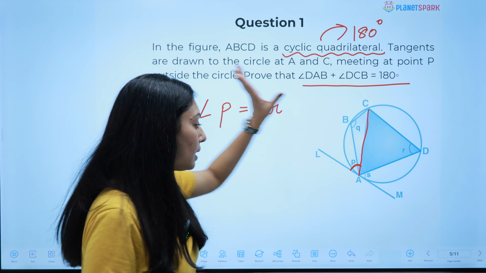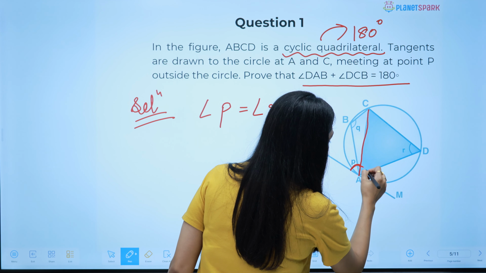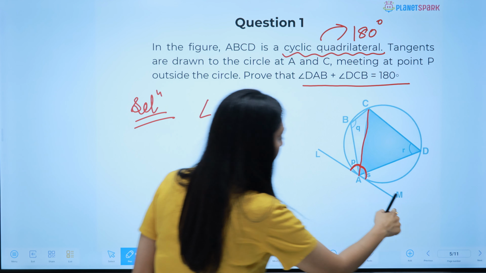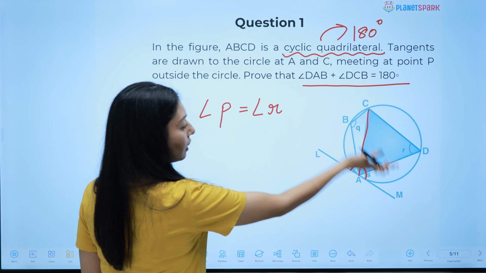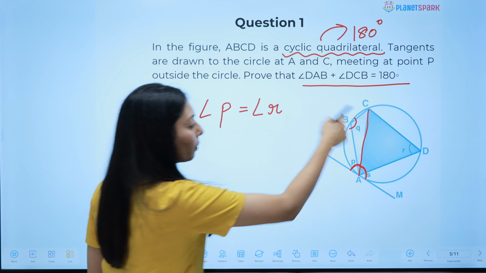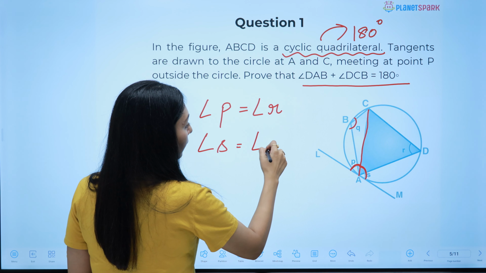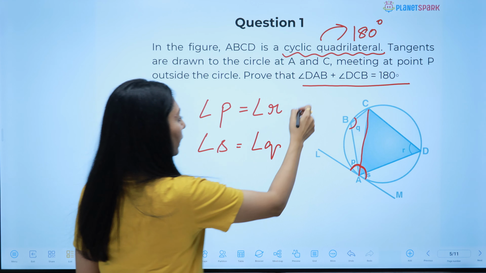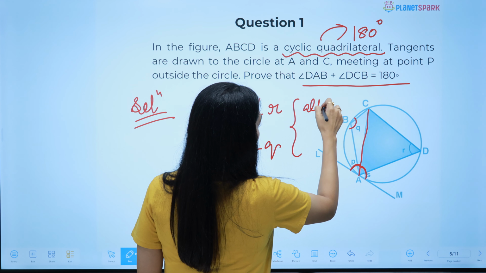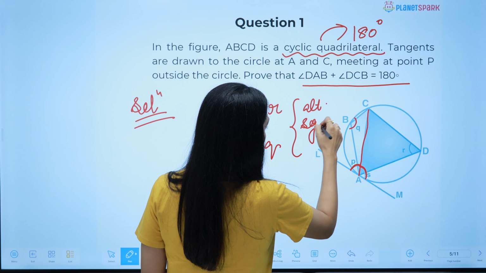Right everybody? Same, let's apply it at the other place. This angle between the chord and the tangent, for this the alternate segment will be what? In that the angle forming is Q there. So I can say angle S is equal to angle Q. Again same reason, alternate segment theorem.